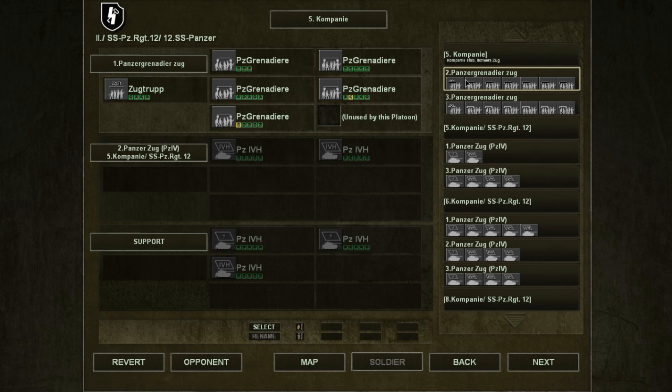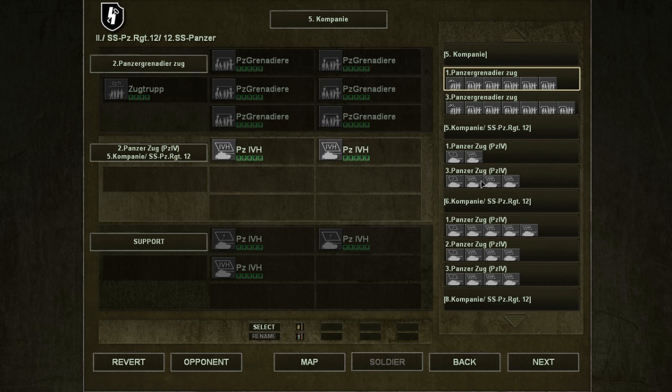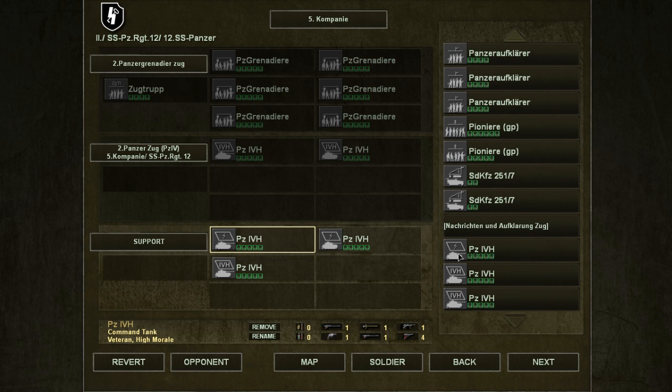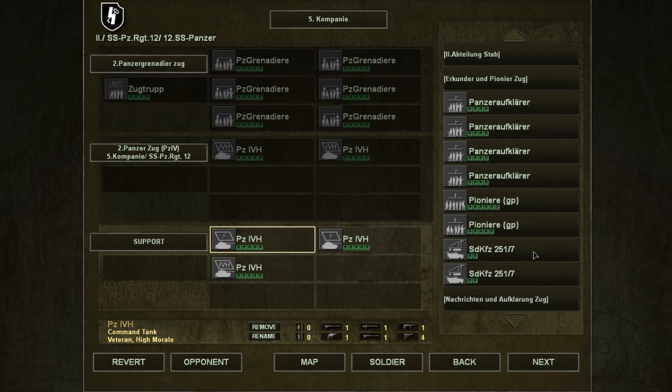Yeah, right, so we're gonna take the second Panzer Grenadier Zug and give the other guys a rest. And let's have a look at these. I guess we'll take the third Zug. Or these, it really doesn't matter. And for support, we will have more tanks, because we need them, I guess. Aufklärung Zug. Yeah, this is fine. Five tanks.